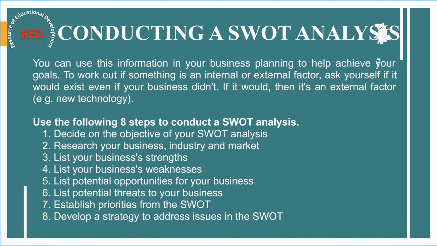Now we will learn how to conduct a SWOT analysis. You can use this information in your business planning to help achieve your goals. To work out if something is an internal or external factor, ask yourself if it would exist even if your business didn't. If it would, then it's an external factor, e.g. new technology.